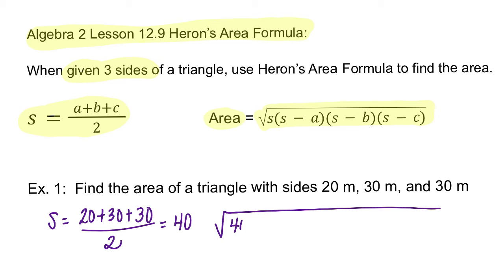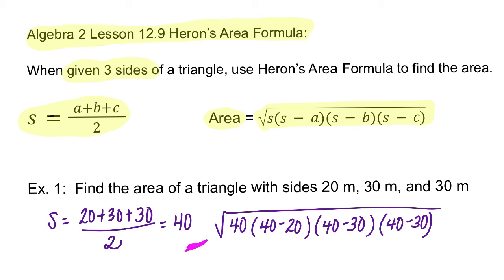If S is 40, I like to go ahead and just put the whole formula in my calculator because I don't have to calculate anything that way, but you can go ahead and calculate. Sometimes I like to encourage students to try to avoid any chance of making mistakes. So here is what we use to find the area. Area is equal to, and I'm going to plug that right in my calculator.